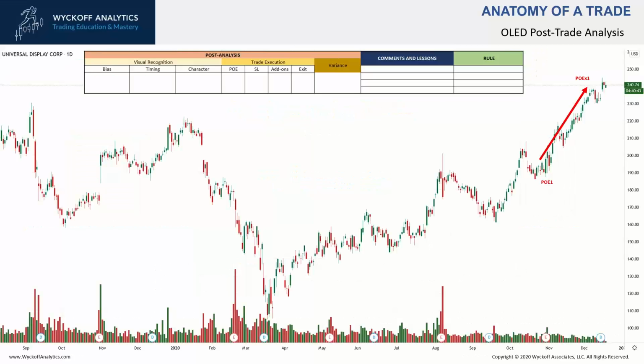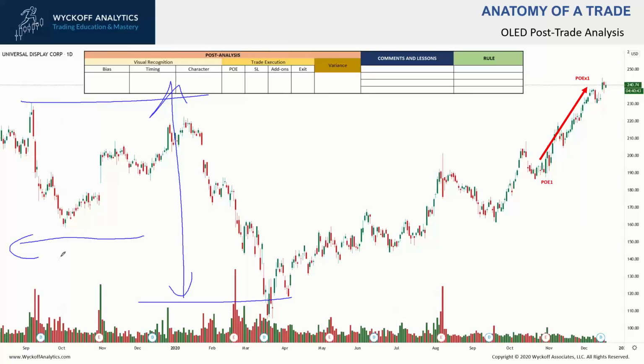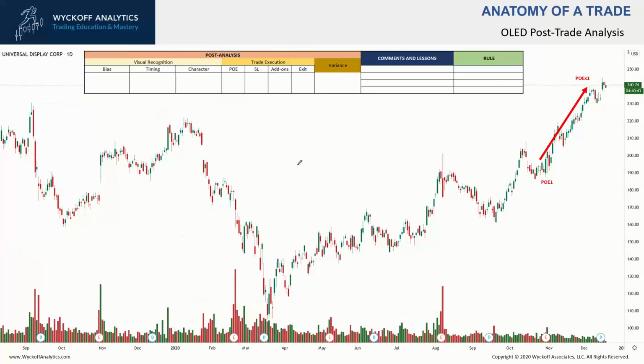All right, so here is this first trade. This was in Universal Display. The symbol is OLED. This stock has been in a very big pattern where the height of the pattern was quite substantial. We have some data going to the left, so I'm not showing it here, but please check it out, because this would contribute to the analysis.